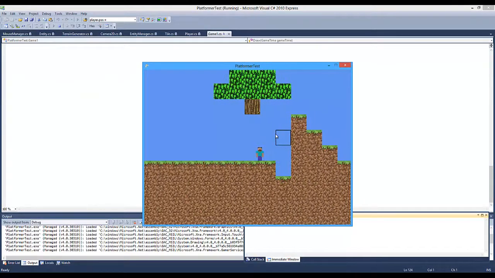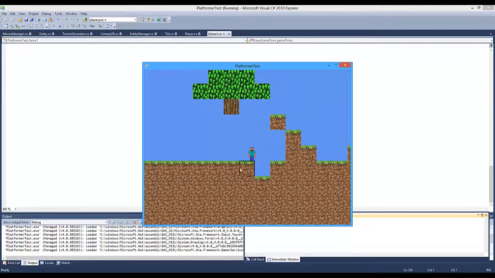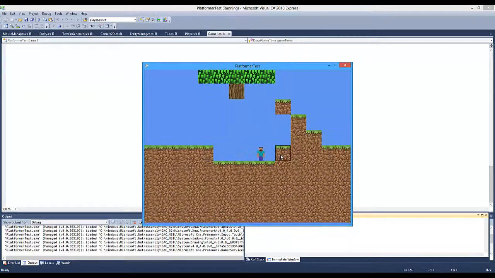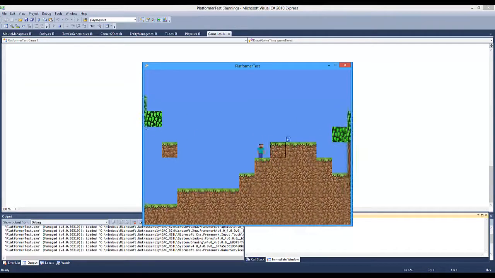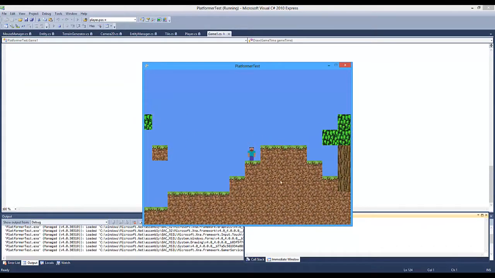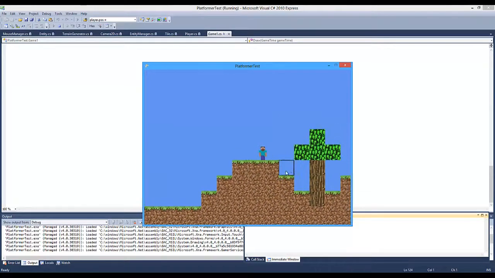So as you can see, when you move your mouse around in the world, you can remove stuff. You can't add it yet. I'm gonna do that later. It'll be easy once I have an inventory and everything like that. But you can only reach a certain amount, so you can only reach in kind of a circle around you, so you can't reach forever.